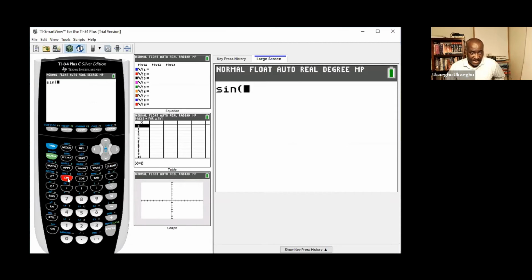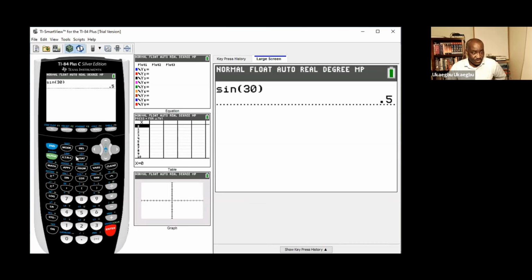Press sine, enter 30, close your parentheses, and then you hit enter. Boom. You see what it gives you? It gave us 0.5.